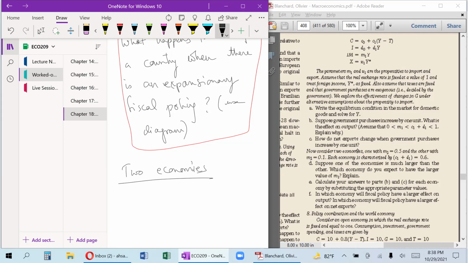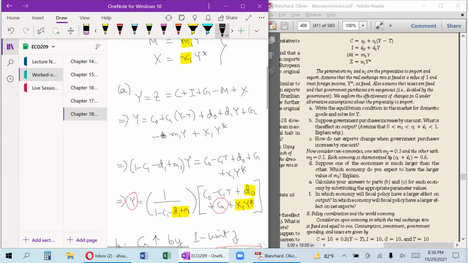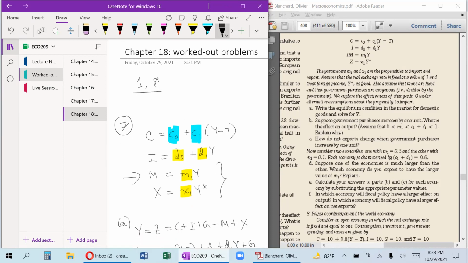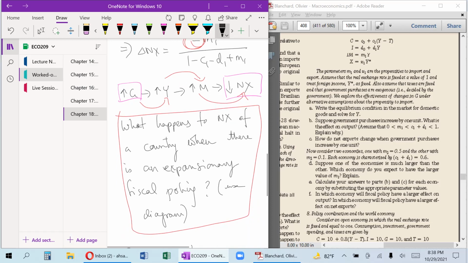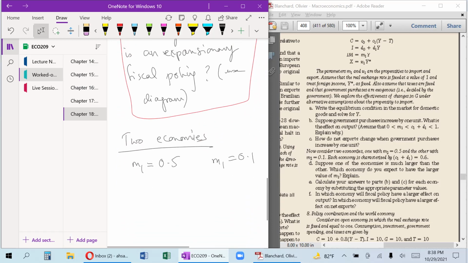What we know about these two economies is that one has an M1 of 0.5 and the other has an M1 of 0.1. So once again, remember when I told you guys, all the way up here, to try and figure out what M1 was? I hope you have been able to do that, because without that, this question isn't going to make a whole lot of sense. It's just going to look like maths, just moving numbers around. But if you understand what M1 is, conceptually, theoretically, you will understand the models that we've looked into a bit more.